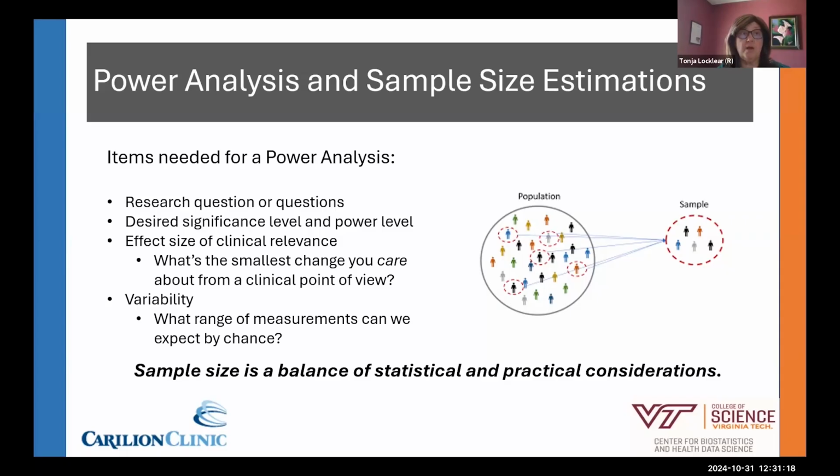I've worked on projects before where they were looking at things that had very rare events, such as surgical site infections. And if you have very rare events that are happening, like 1.8% of the time you're going to have a surgical site infection, we want to reduce that, obviously. But if it's a very rare event, it's hard to come up with a sample size to determine a statistically significant difference in reducing that, because it's so small already. So those are some things that we would talk to you about for practical considerations and ask you, what is it that you're looking for, and how do you want to work through these issues with us so that we can help you get the best study designed as possible.